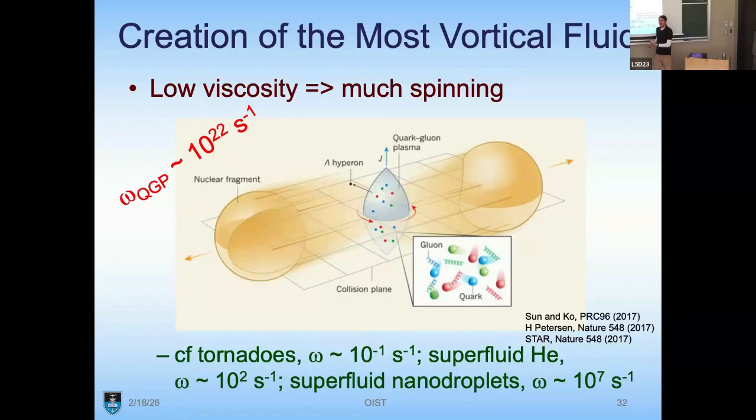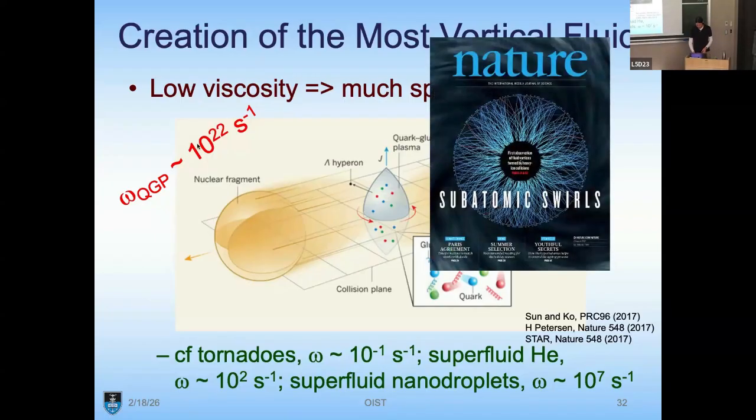Now, you might ask, how much does the system rotate? Coming back to the scales, everything is at femtometer scales. So things last for about 10 femtometers, 10 to the minus 14 meters. I include the speed of light, 10 to the 8 meters per second. So I get about 10 to the minus 22 seconds. So even though this system is rotating with an unbelievably fast angular velocity, it makes about 15 degrees of rotation before the system falls apart. This formed the cover of Nature a few years ago.